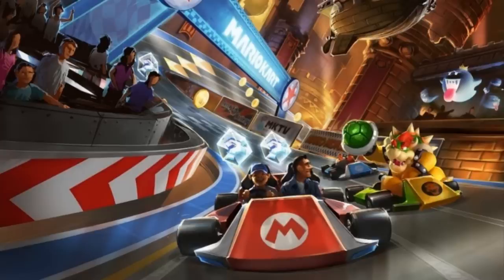So I'm still really excited to see what comes of Super Nintendo World, what the attraction's actually like. Don't know when it's actually going to open, as it's obviously been delayed, but it's all looking very promising, and of course we'll be there to cover it every step of the way. But what do you think of this insight into the design of Super Mario Kart?